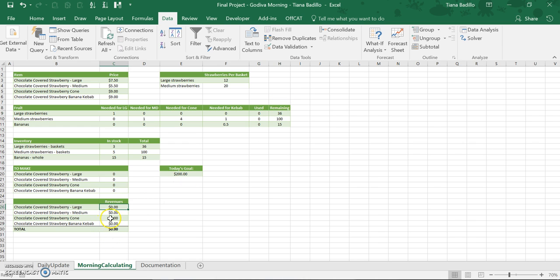So for Solver here, it's funny, because my initial thought was, okay, great, Solver, let's just maximize revenue, right? We want to make all the money. But then I realized this is actually stupid, because when I do that, all it will tell me is to use up all my inventory, which is the opposite of what we're trying to do. We're trying to save money.